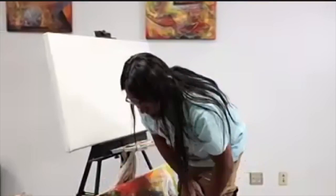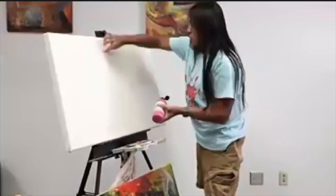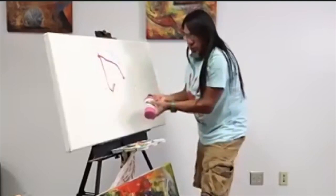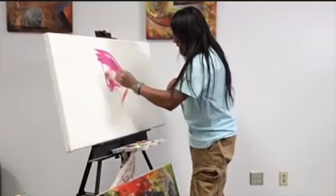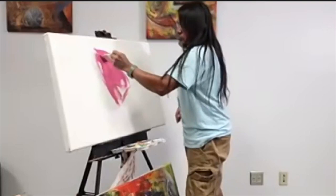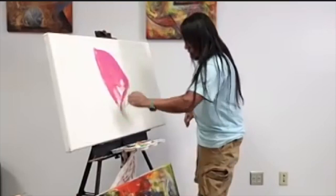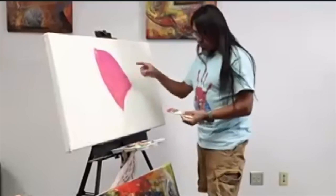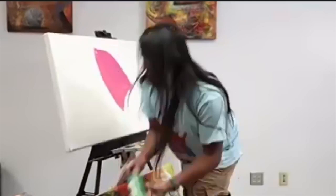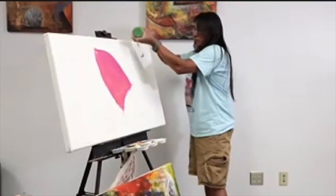Maybe this. Let's work on the shape right here. About this is that you'll see the drawings in the back starting to come out if you water it down. There you can still see the lines in the back. Let's work on this pattern here. Maybe this is something.